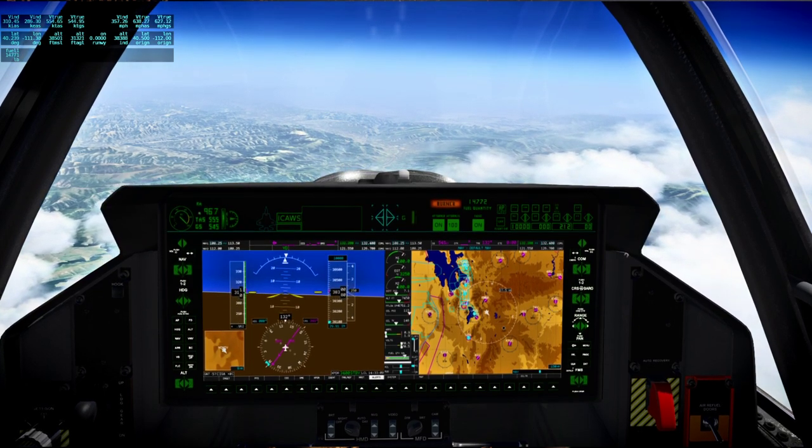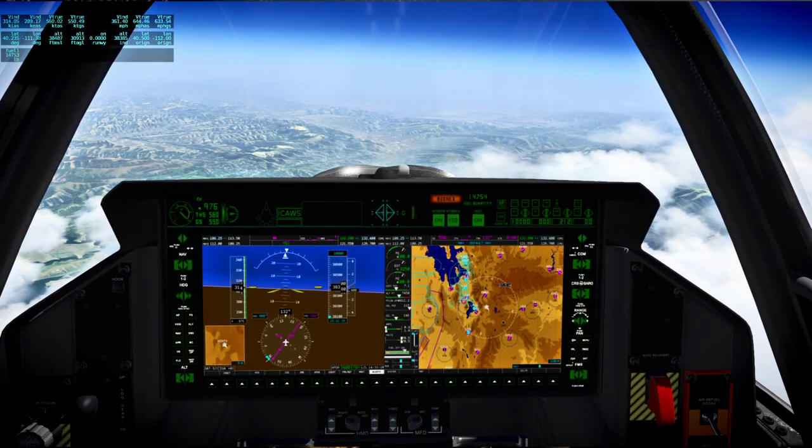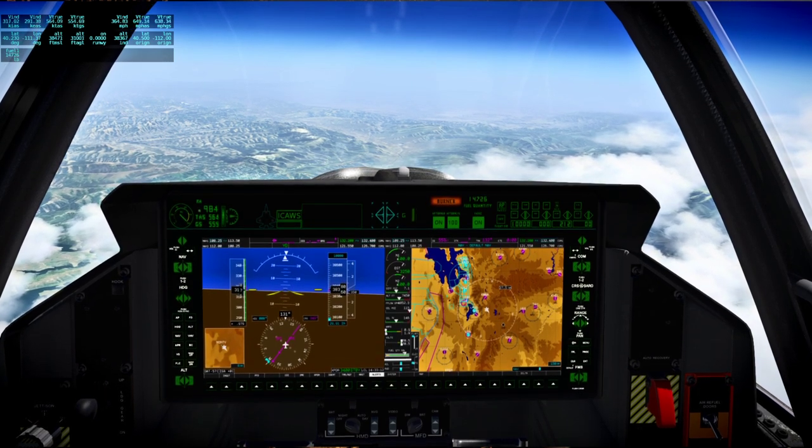Is RA range up there in the upper left? That's correct. In that case, that's good.